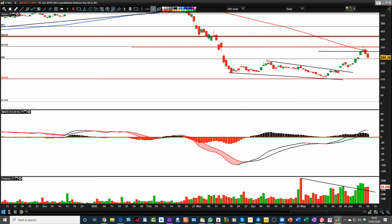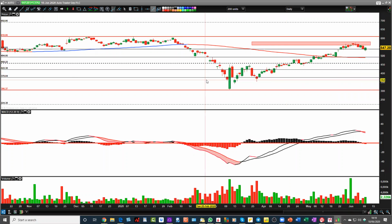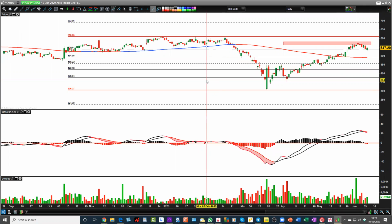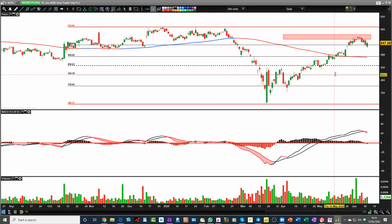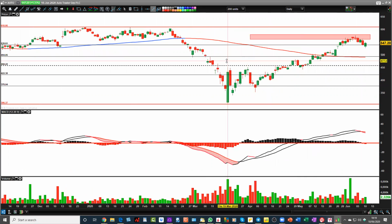So I think what's going on fundamentally at the moment is that there was a big push in the UK, in Germany, and in the US into these cyclical stocks, into these leisure stocks, airlines, into leisure, into all these areas other than Amazon and Apple, and that pushed higher. Now there's been this dreadful report from the OECD saying the UK is going to be worse, but it actually isn't going to be worse. France is going to be the worst, but the whole of Europe is going to have the worst recession we've ever had. And I think that people have taken a bit of stock and realized that these prices just cannot keep shooting up. But in the States, something different is going on.